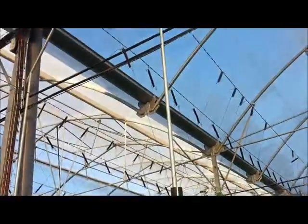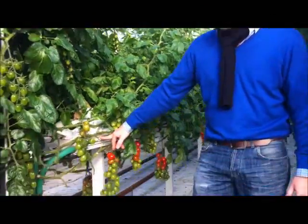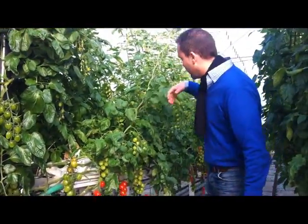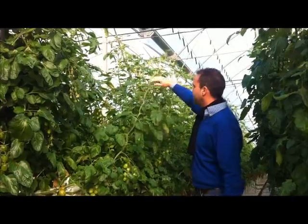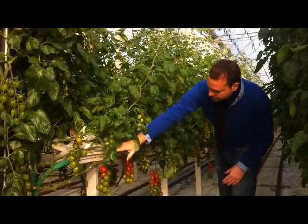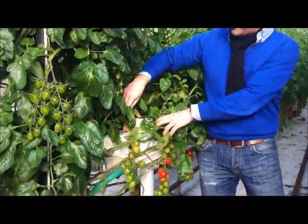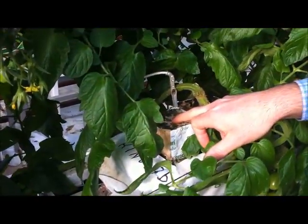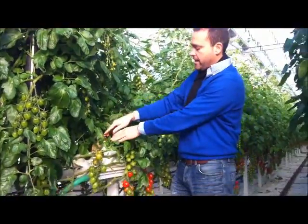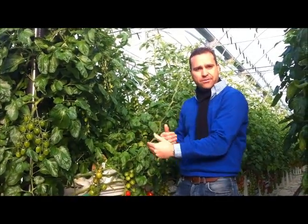The system is they are making hydroponics at about one meter high. The reason is because they start planting, and when the plant gets enough size and enough development, they take the plants down to that level. They are in continuous harvest, and at the same time they are planting a new tomato plant. So they are still harvesting the rest of the old plant while this new plant starts producing.